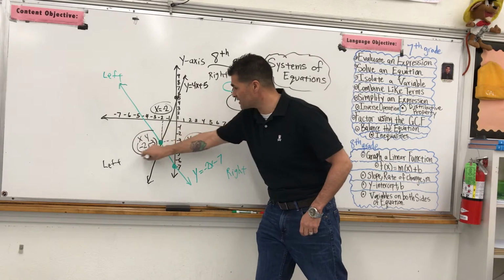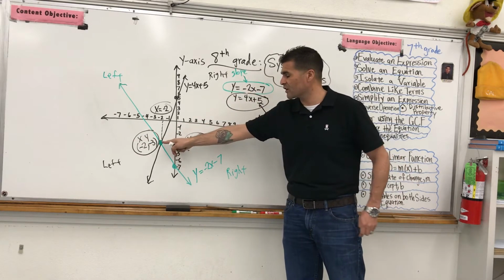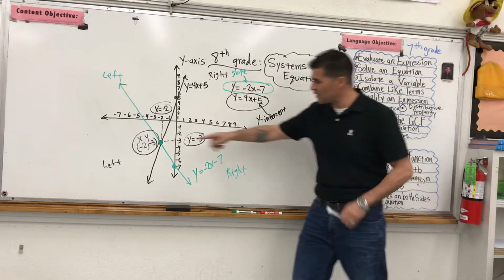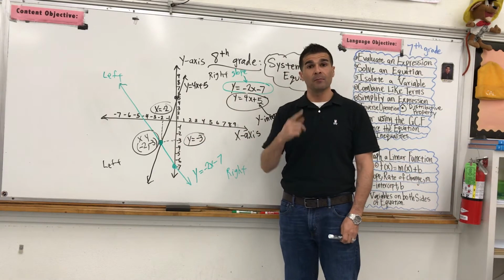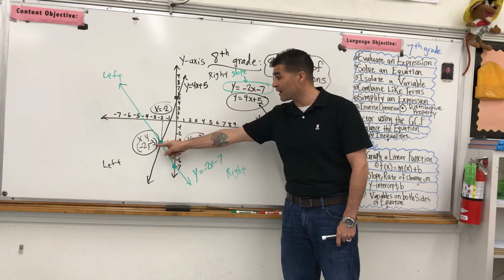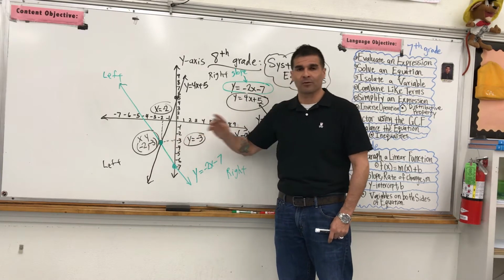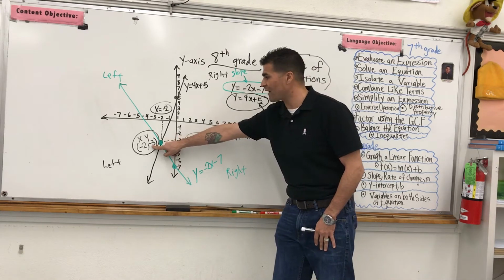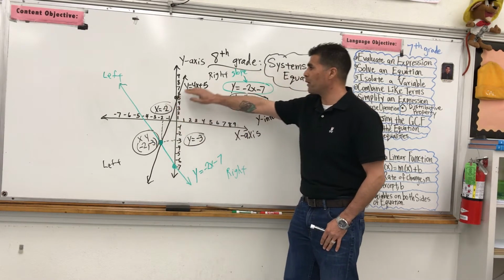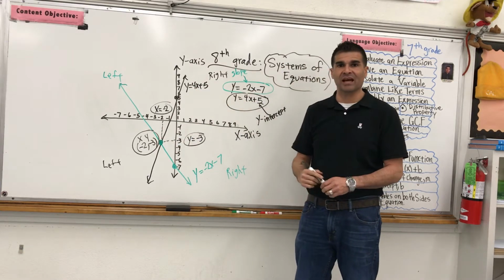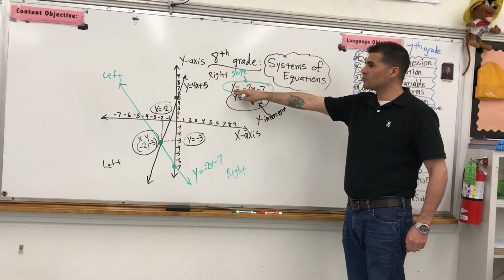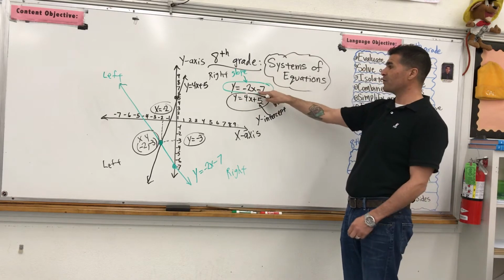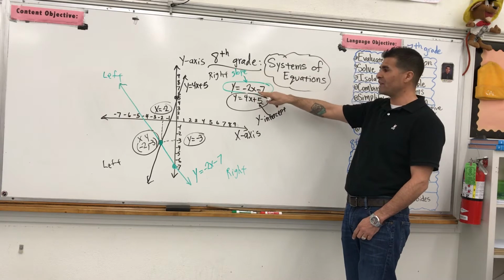This is the intersection. This is the solution. These two lines are going to cross each other right here. But what we really have to understand is, what does it mean when these two lines cross each other? It means that they have the exact same y number and the exact same x number. These numbers are values that we can use. See, this y value is the same for both of these equations at the same time. Where does this y value come from? They come from these two linear equations.